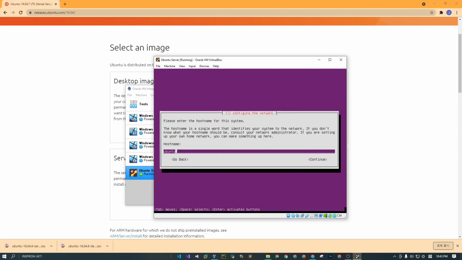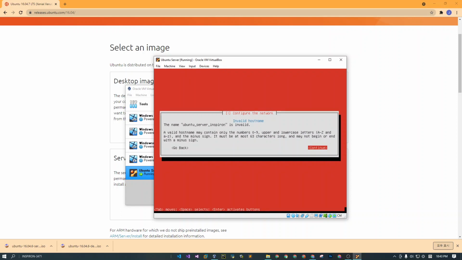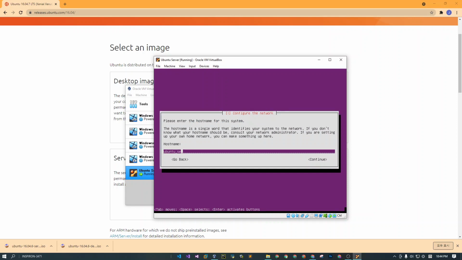Okay, I will choose the host name as Ubuntu_server PC Inspiron, and then okay, it's not valid.